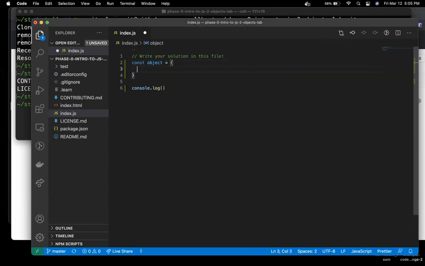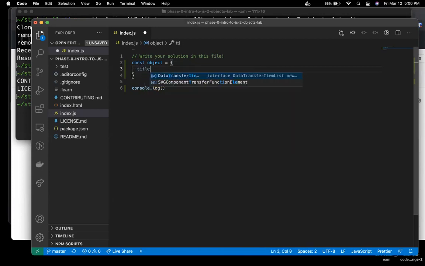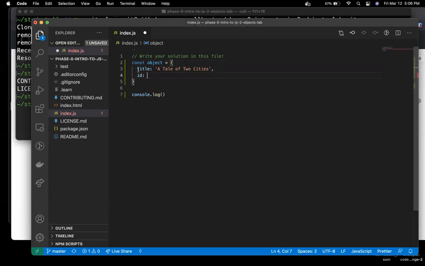Sort of like a dictionary with words and definitions, we can add a key like anything, title, and give it a value. And you can add as many keys as you want. These are all unique, so populate this with whatever you want. You can create any key and any value.